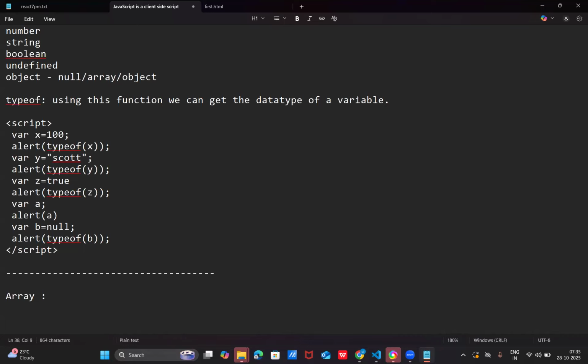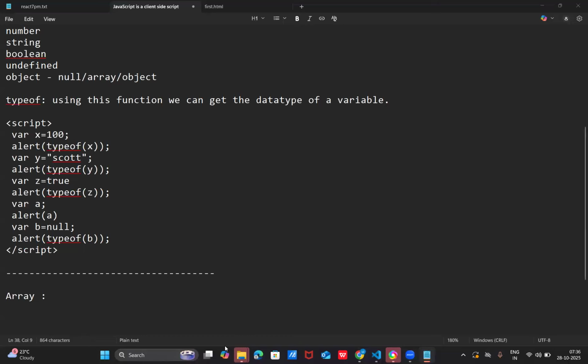Based on those other technologies, can you tell me what is array? Anybody have an idea on this? What is the difference between a normal variable and an array?